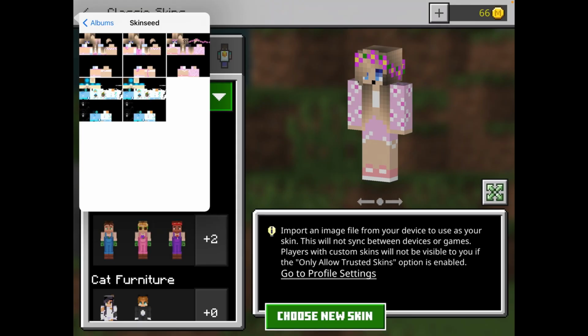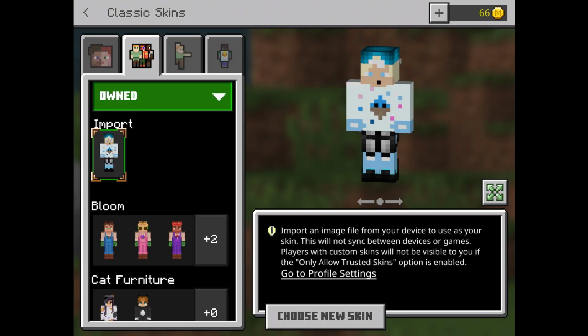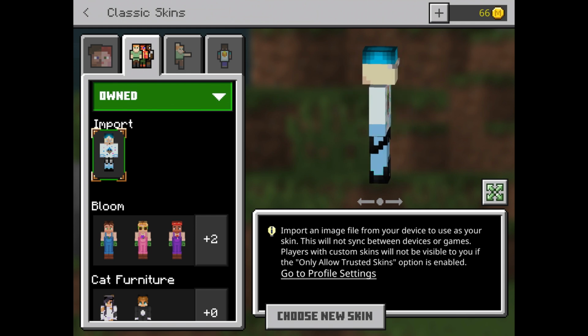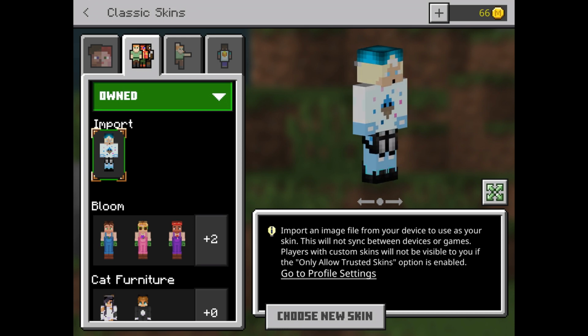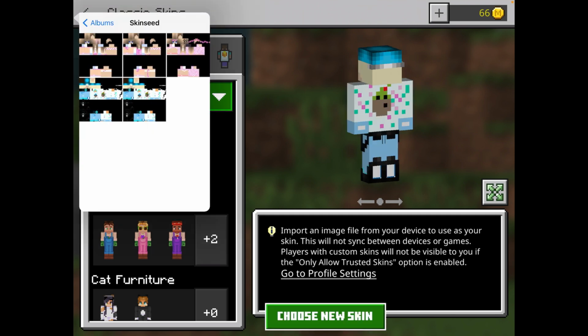Okay, guys, here we are. So, I have a lot more skins than this, but this one is made by Skindis. I'll also show you my brother's new skin I made for him. So, here, let's put his on. Here's his. He wanted me to do ice cream on his shirt, so that's exactly what I did. There we go. And then I'll go back to mine. Well, I'll be right back because I have to get to it.